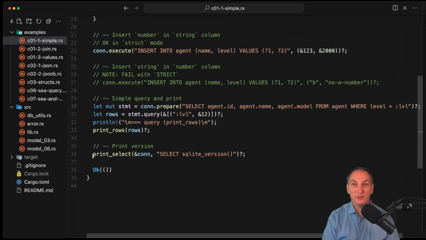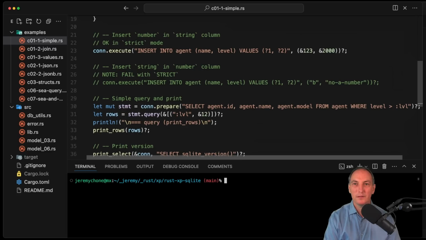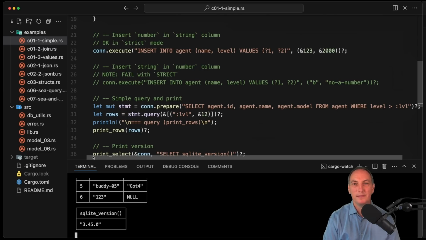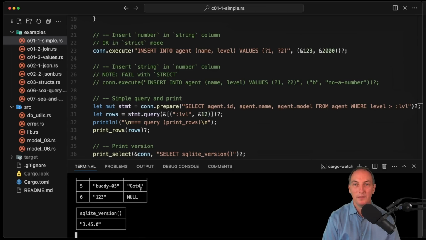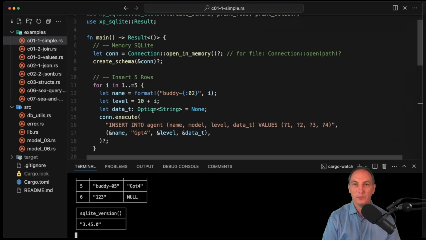And so the way that we run that, you guessed it, is with CWE C01-1-simple. And then that's it. It runs my things here with the print and so on, because I wanted to print stuff. And then if I say, oh, okay, I want to create more things, for example, let's say we want to create 8.